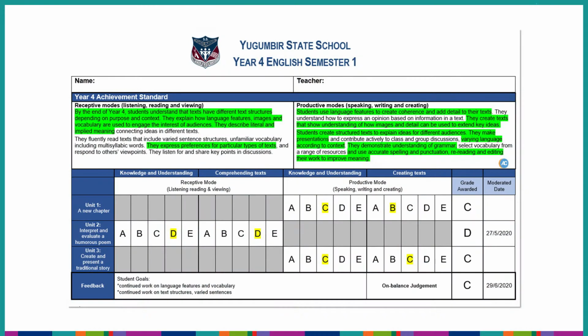We use a really simple, easy to read cover sheet, which allows teachers to understand and make an on-balance judgment towards their end moderation. It allows for consistency of teacher judgments, as well as outlines all of the student assessment samples. We use the data to inform our planning for the next unit of work, as well as the student individual goals for the next units as well.